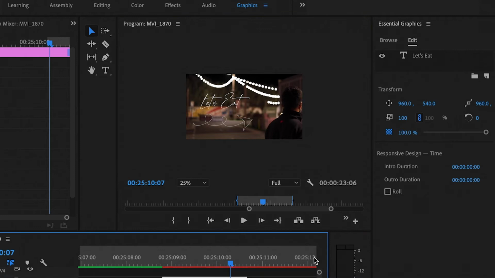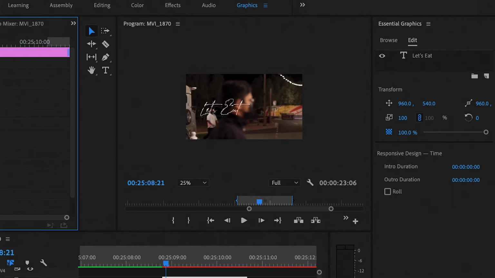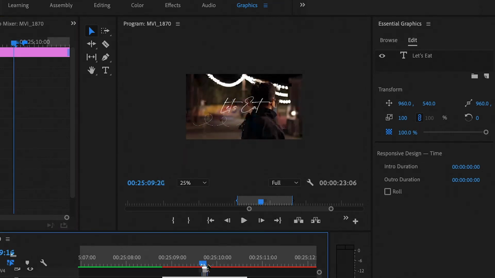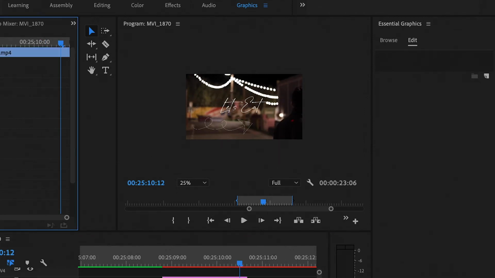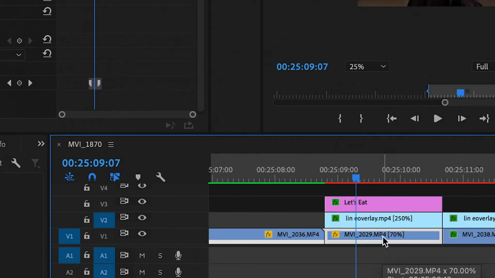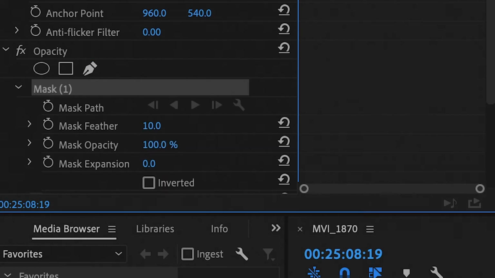Now, when you're doing this, position your text in the last frame where you want it to be revealed. For me, I chose this beautiful curly font and I positioned it here, knowing that my object passes exactly that frame. Once you're done with that, press Option and hold the video on the bottom and duplicate it right onto the top layer. Yes, this is going to cover your video, but this is going to be very essential in the masking tool. Go to opacity and press the pen tool.